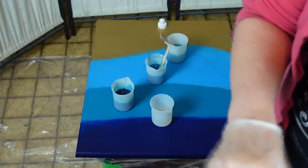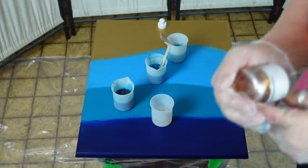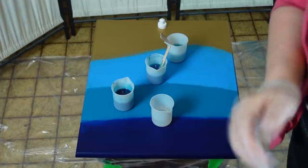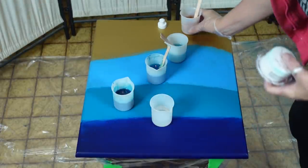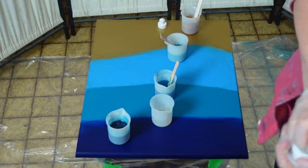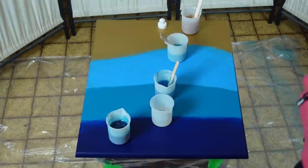I think that is enough. And I'm going to put the lid back on that. So that was Iridescent Pigment, and it's pale gold. Again, from Laura's Art Corner. So that's going to go down here. I keep thinking it's going to tip over because of the depth of the top and the legs. The brain don't work every day.